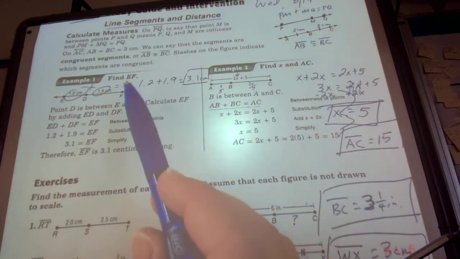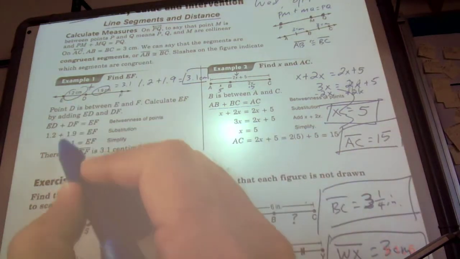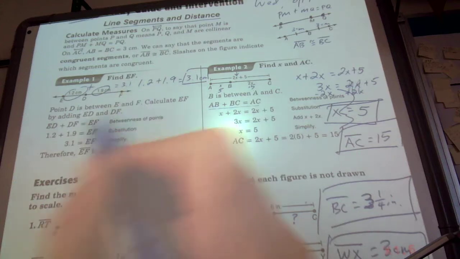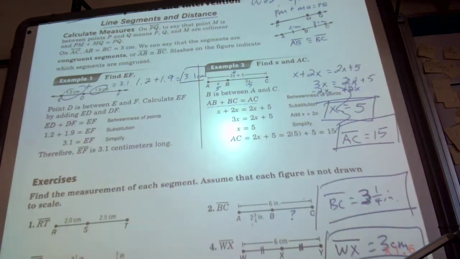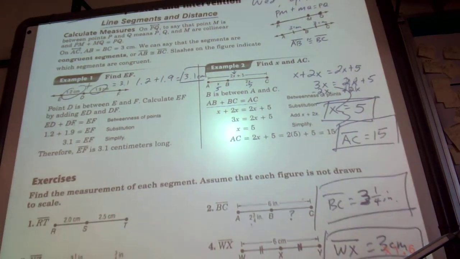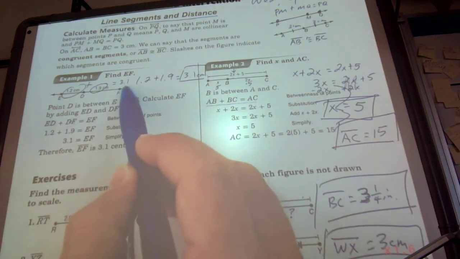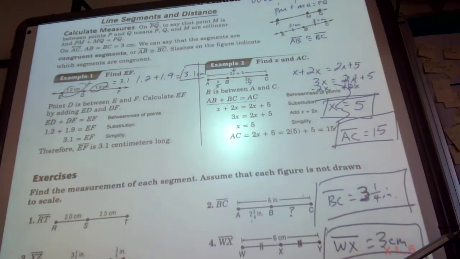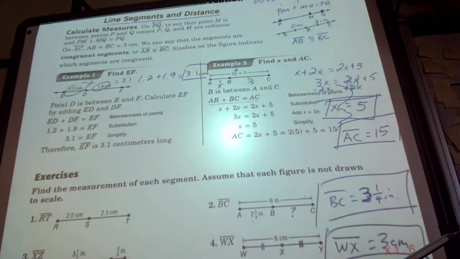All right, jumping to example 1, says find EF. Completely easy when they give you 2 little segments. So the book walks you through what that means to find the distance of EF. You've got to add up segment ED plus segment DF. That's how we get there. Probably over teaching that a little bit. If ED is 1.2 and DF is 1.9, we add them together and we get that our whole distance from E to F is 3.1 centimeters. I do like seeing the unit of measure on there if they give it to you. Okay? Pretty simple stuff. Little part plus little part equals the whole segment.